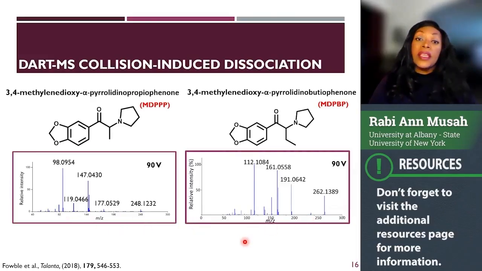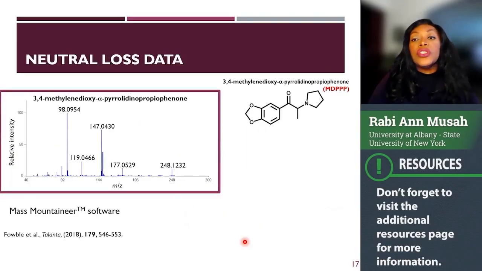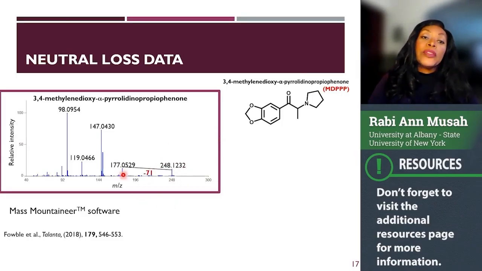And again, this is not something that we saw when we were looking at the EI mass spectra. Now, one of the things that you can do with these mass spectra that are collected at 90 volts is take advantage of the fact that the protonated precursor is still visible in this spectrum. And so if you were, for example, to subtract the high resolution masses of the fragments that you get from the protonated precursor, you can get the masses of the neutral fragments that are lost, or the dark matter of the spectra. And so you can actually see that here.